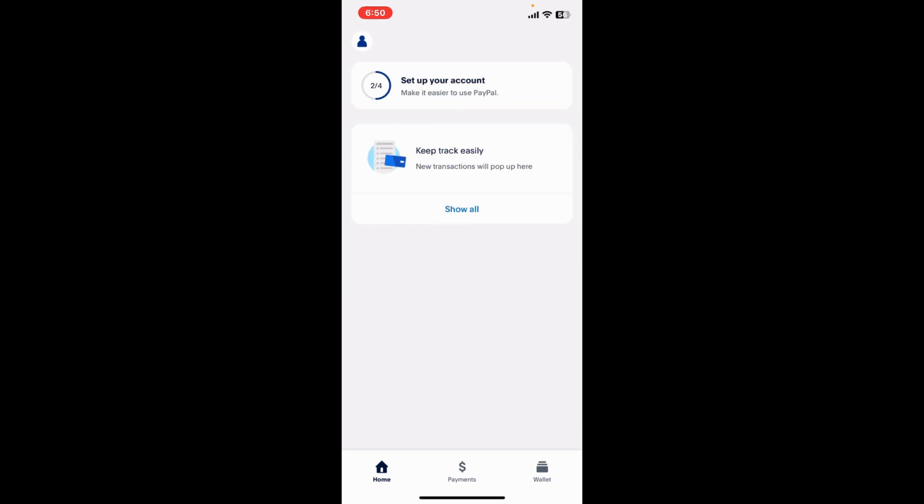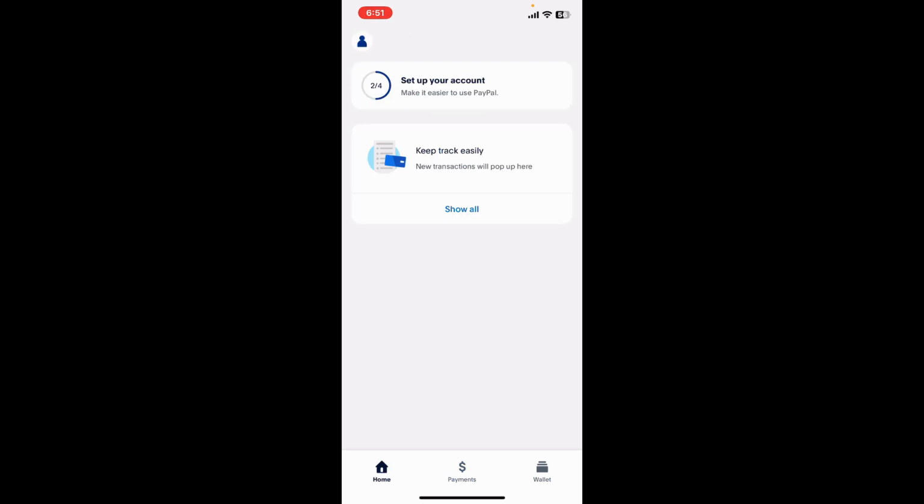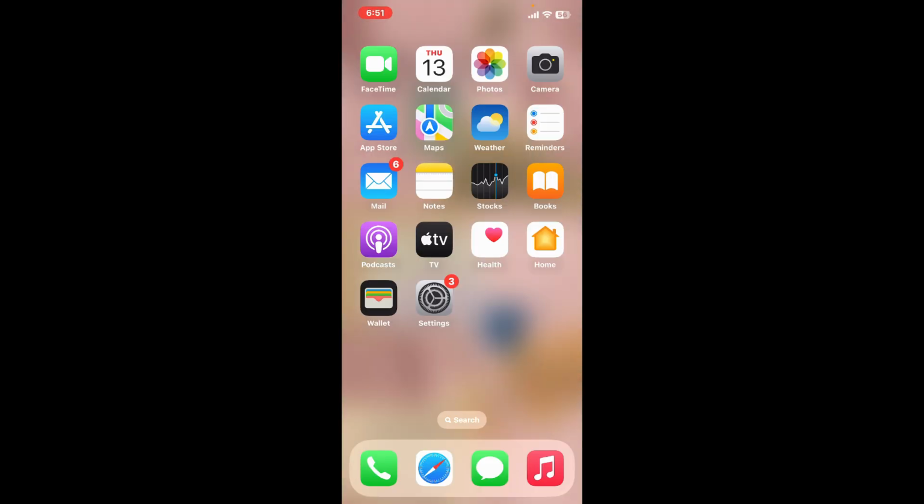Once you open up your PayPal app, go ahead and check for any account issue. From the Activity tab, you will be able to check for any notifications or alerts. Also, make sure to resolve any pending issues that PayPal has flagged in order to get the issue fixed. Another thing you can do is to clear cache and data for PayPal.